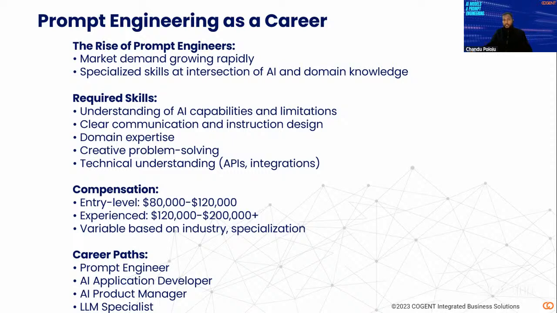This creative problem-solving ability is also important, because sometimes AI works in a creative manner. Due to some hallucinations, it will give some creative answers, so you should have a better understanding of how to deal with that. And technical understanding. Yes, if you are in API integration, if you want to integrate an AI model into any website or application, obviously you should have technical understanding of that.